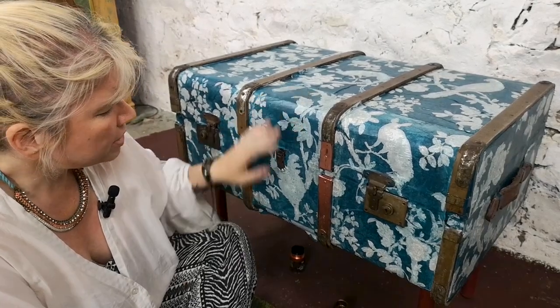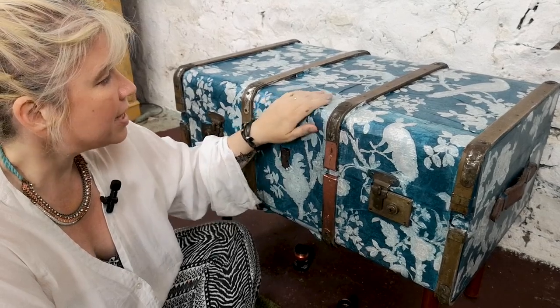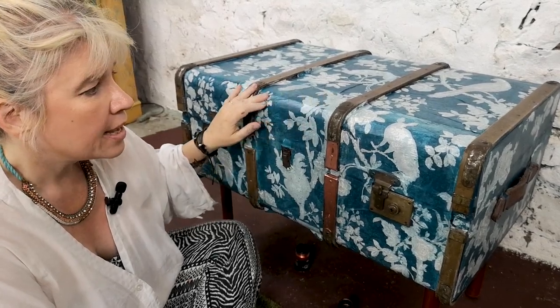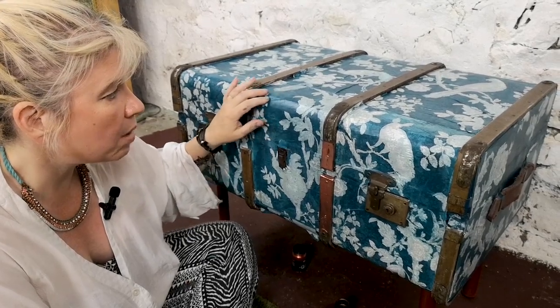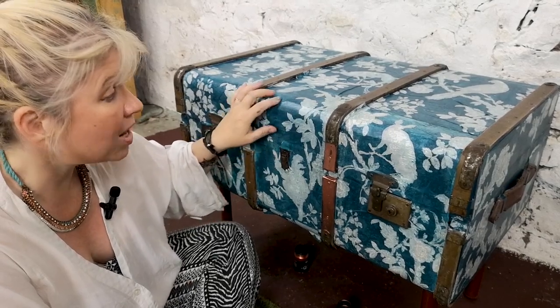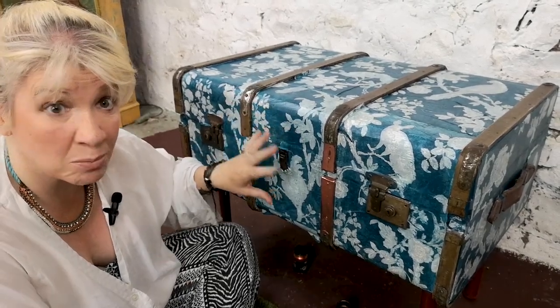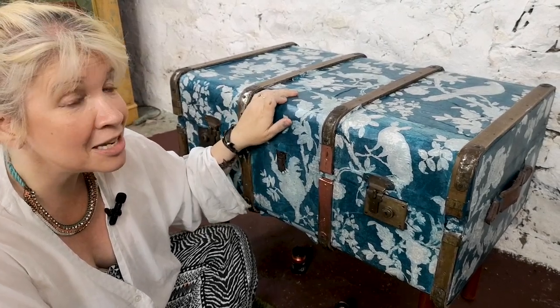Now, what I was going to say was I tried to work creases into it because it's quite thick, so it does crease quite a bit. But I think we can use that to our advantage, because I'm hoping that when I dark wax this, because it's all been lacquered, some of the dark wax will sit down in some of the creases and give it an even more aged appeal. Did it work? Yeah, I think it did.